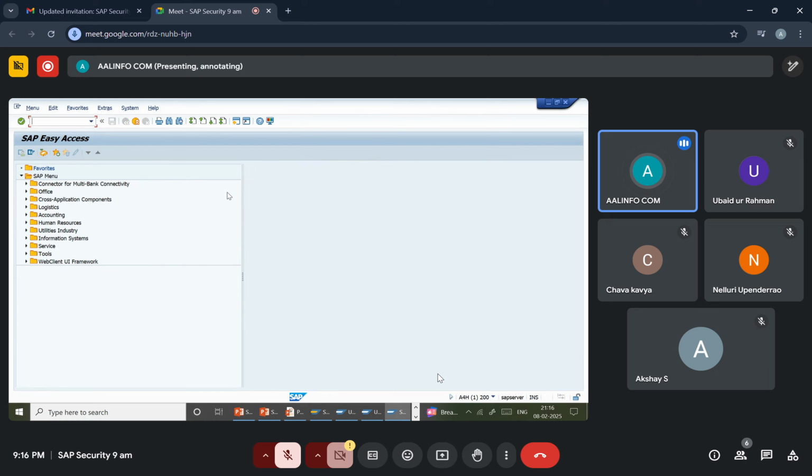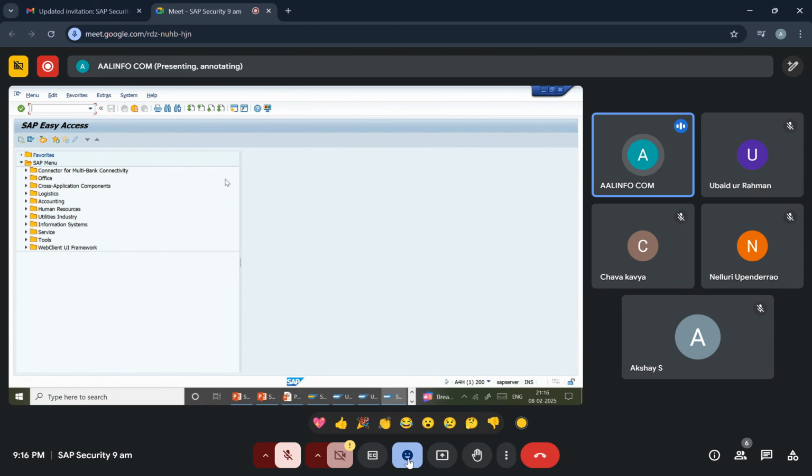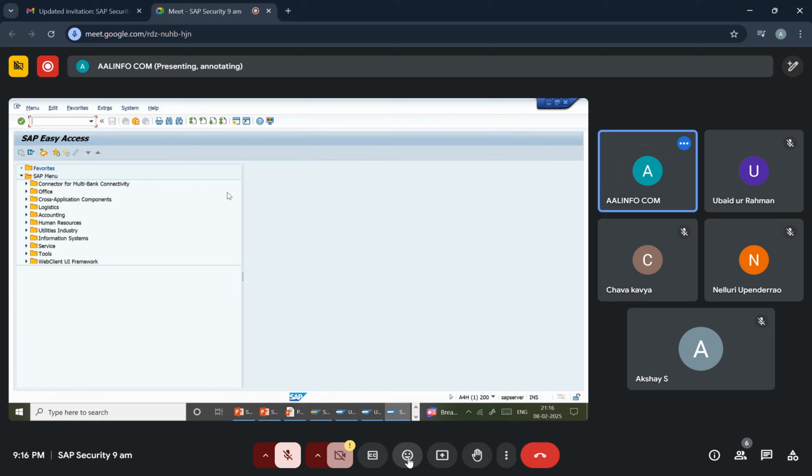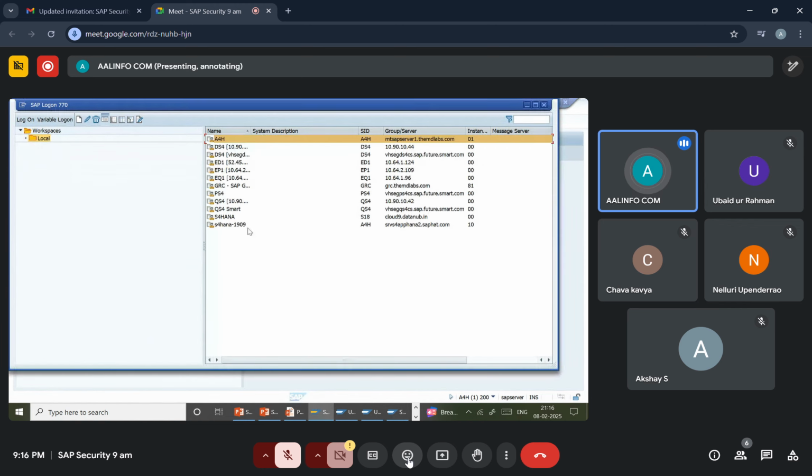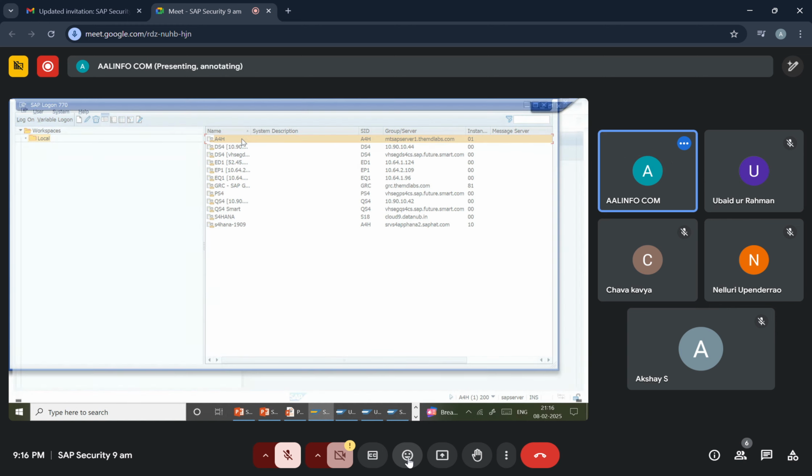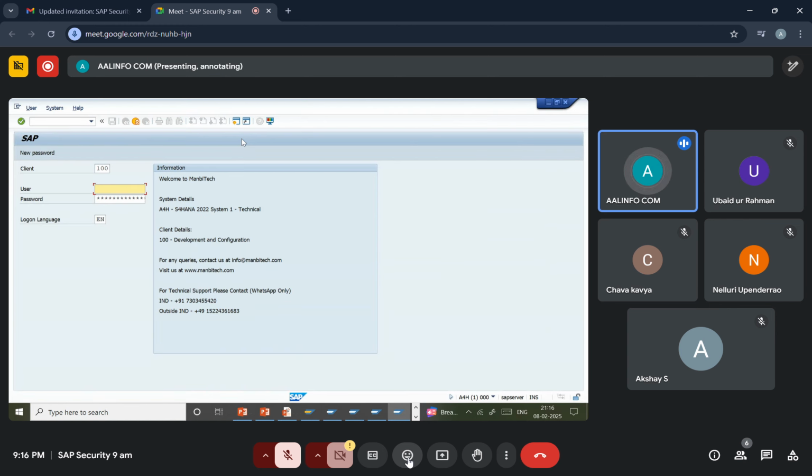So understood, everybody? The important aspect is whenever we create any service ID, the user who tries to log into the system even the first time doesn't have to change the password. That is one of the important things. The second thing is, suppose we share this password with another user, and he also tries to log in with the same user.